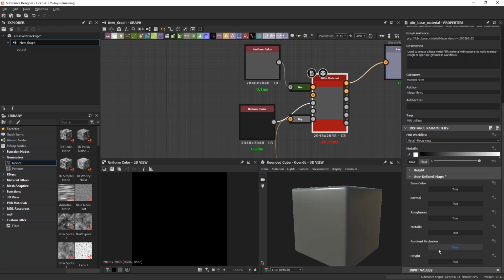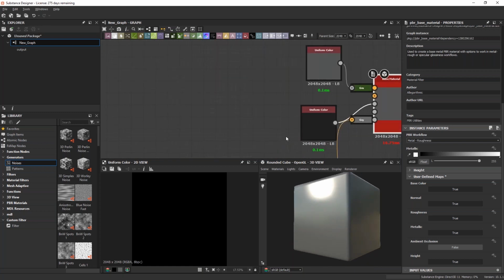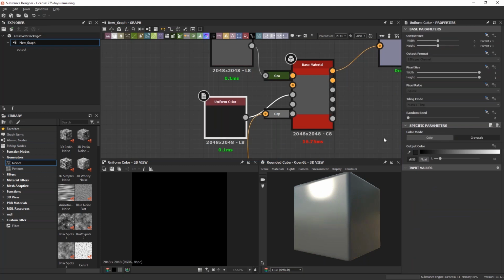Let me disable that. Whenever you disable the ambient occlusion, you're going to see the result here. So here we go. And let me change the color for the roughness. The whiter, the brighter the output is, the less glossy it is and the rougher it is. The more blackish it is, you see that this will create more glossiness. So let's stay with something like that.